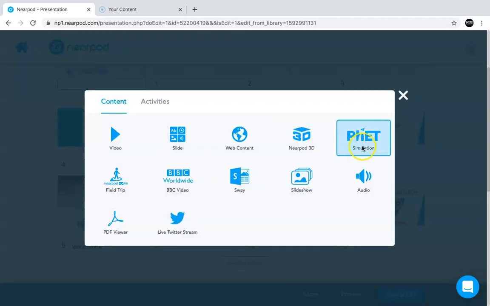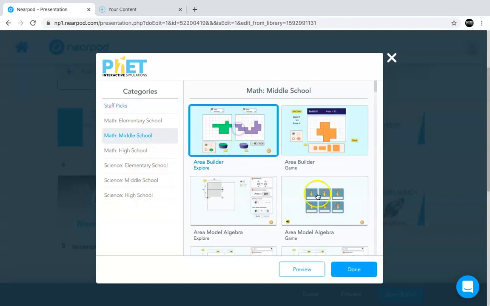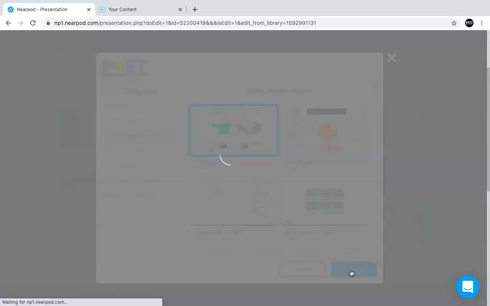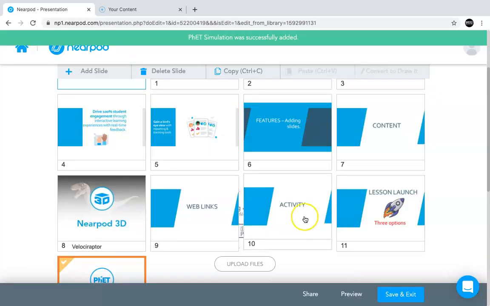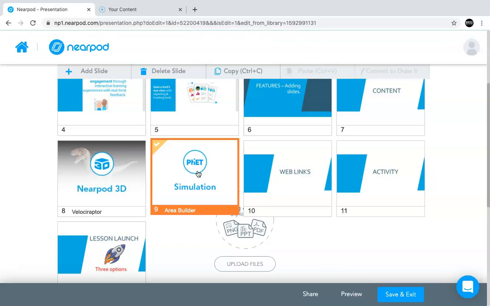Let's add another bit of content in there as well. So this is a simulation, so it simulates lessons, learners can get involved. It's got lab simulations in there. Let's just put some maths in there, shall we? Let's really challenge them today. So let's drop that in as well. And again, remember, it appears at the bottom. We're going to put that just up here after our dinosaur.